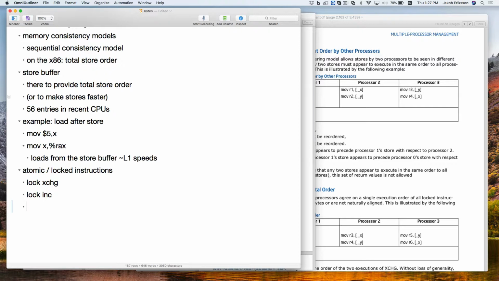So this can really slow things down too, right? Okay, so it acquires the cache line in exclusive, reads, holds on to it until the store has completed.